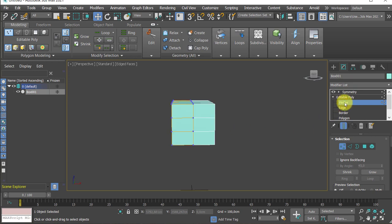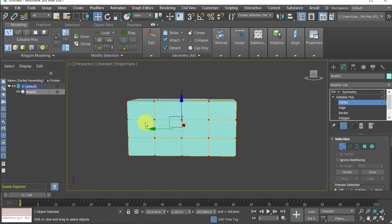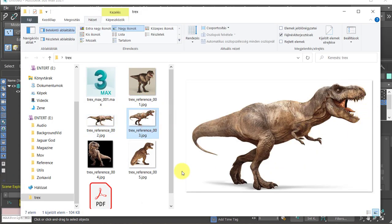I'm in vertex mode. You can switch between modes here — number 1 is vertices, number 2 is edge, number 3 is border, and 4 is polygon. I'm just dragging and moving vertices a little bit. What we need is to place the thighs. As you see, all of the reference images are pointing in the right direction — I don't like images mixing directions, as it's much easier on the logic.